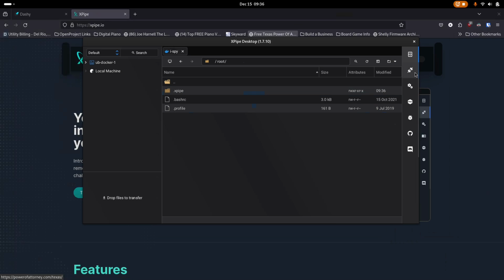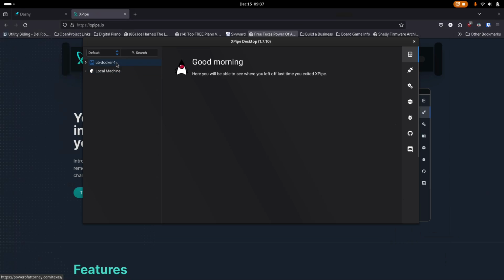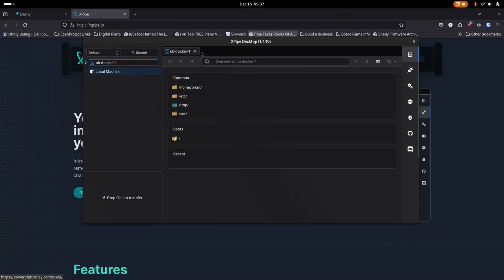So once you're into that, you're doing pretty well, just to be able to get in and do things, maybe copy files, move files, stuff like that. Lots of really great access there. I can close that, and I can go back over here to the left, and you'll see your different machines that are listed. So again, it's going to open it back up in that shell.